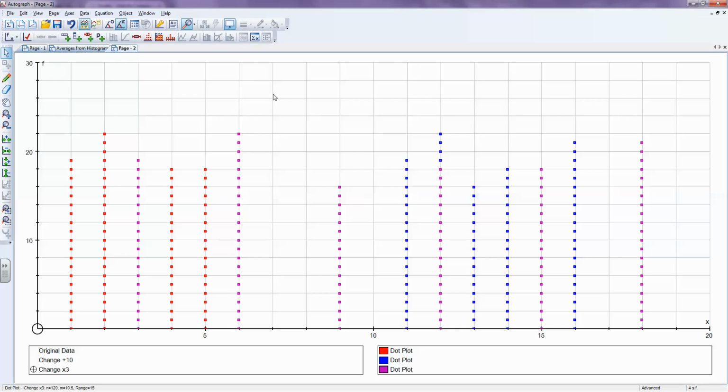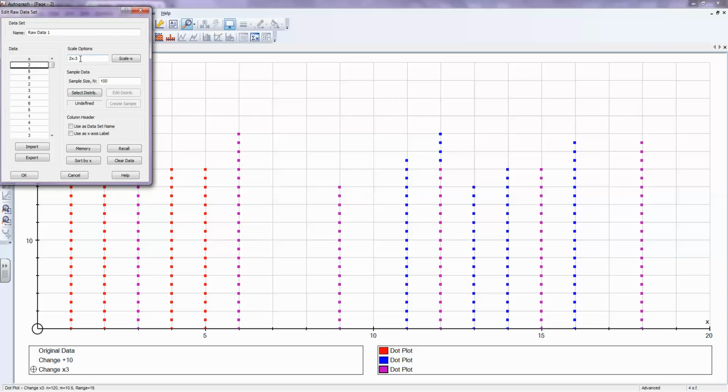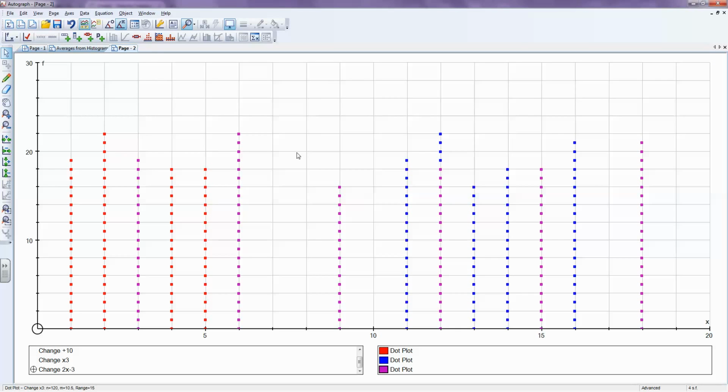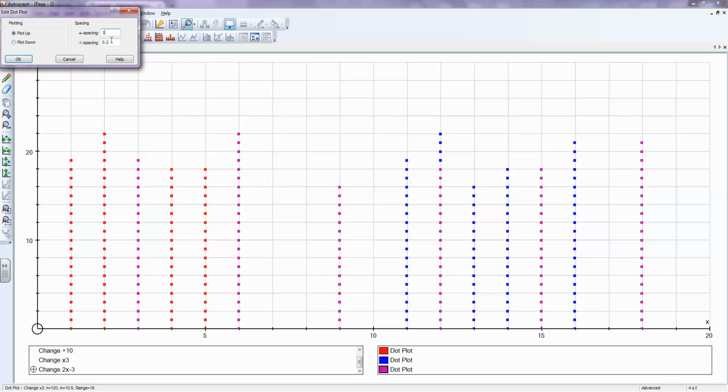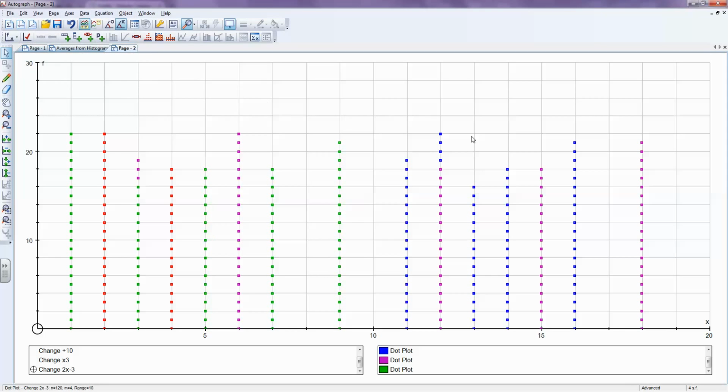As a final challenge, I then asked them to work out what would happen if we were to do the default transformation, that's 2x minus 3 on the data. So this is the change of 2x minus 3. And then I'm going to scale it, and it changes all the data again, and I hit OK. And I got them to think about what was going to happen, come up with the standard deviation and the mean. And then once they'd come up with that, and by this point they were all pretty much correct, I hit dot plot to show them what was going on. Make sure these both say 1 again. And we can see the green there represents that last one.